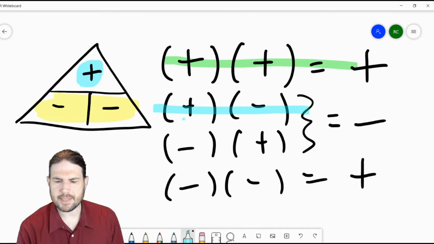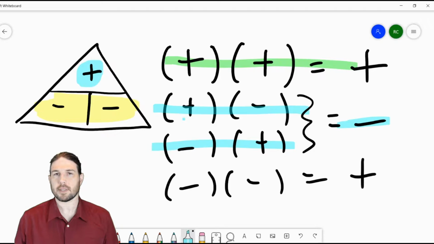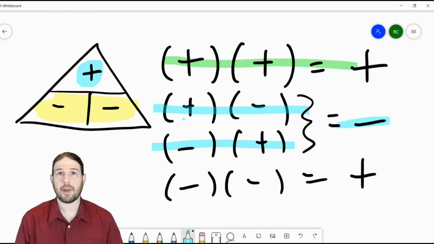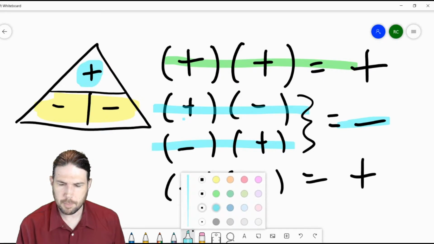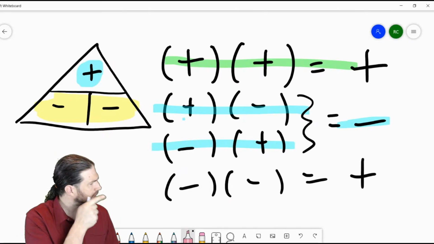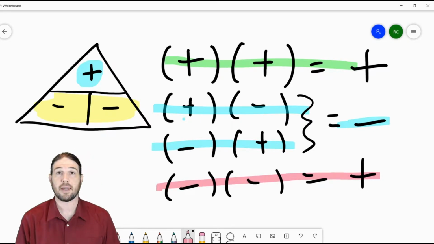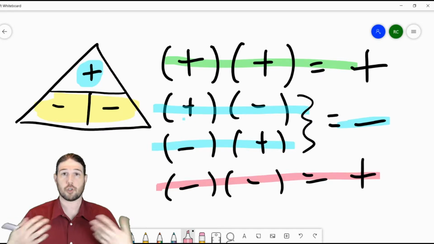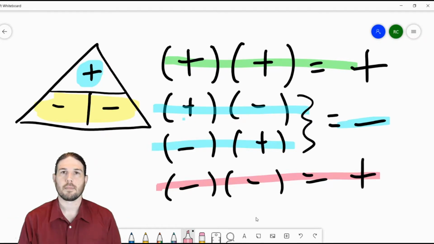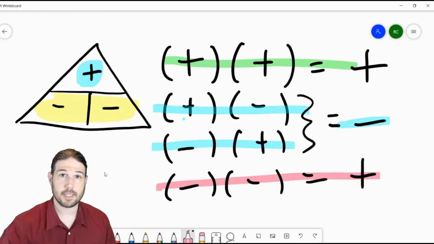So hopefully it makes sense that if you have a positive times a negative, it equals a negative. We're going to talk about it anyway, but it usually makes some sort of intuitive sense. The part that really trips up most students is this bit right here. This negative times a negative equals a positive thing. The thing that we've been chanting this entire episode. And we're going to cover all of that and more. Don't you worry. Let's do this thing.